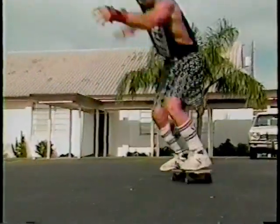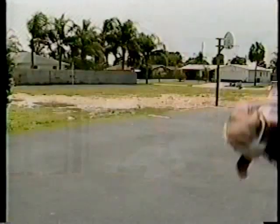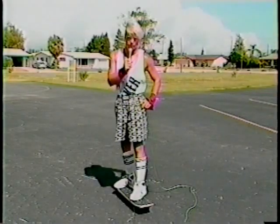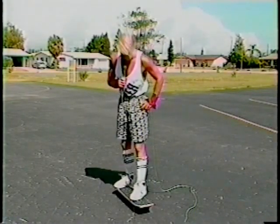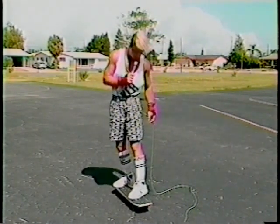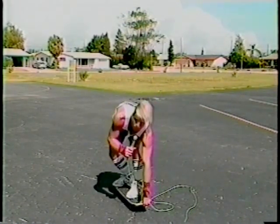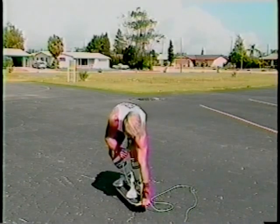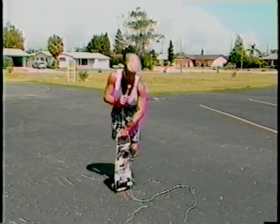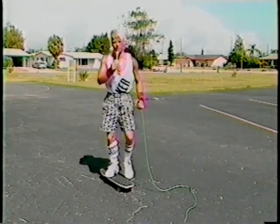The 180 backward rolling finger flip is basically turn the board around and roll backwards, put your back foot directly over the tail of the board, which is now the nose of the board, and your front foot should be directly behind the front truck of the board, and basically squat down, grab the board with your left hand, hit the nose of your board as you're going backwards, and finger flip it, and it should spin a 180 and you'll land back on it.